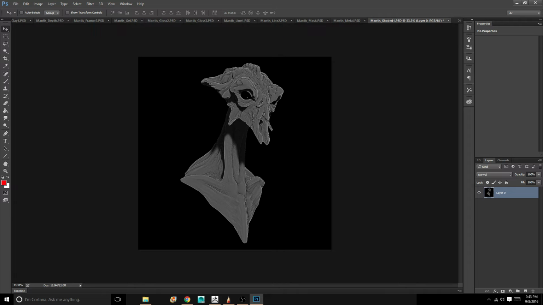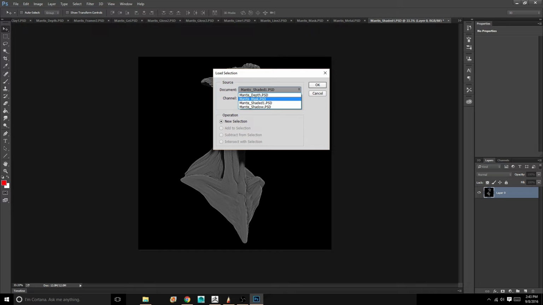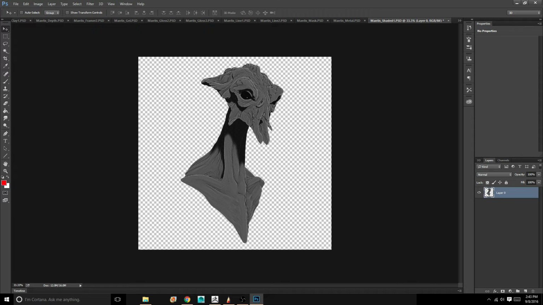So I'm just going to create a layer, and the first thing I want to do is I'm going to come up to my select menu, and I'm going to go down to load selection, and from here I'm going to pull from that mask that we collected. So I'm just going to go OK. Now if you're using an older version of Photoshop, you might want to invert this. Photoshop has kind of picked up on my habits, I suppose, or it's actually behaving the way that I want it to natively. But all you're going to do is hit Control X. So it's basically pulled from that alpha and made a selection out of it. And so now I can get rid of everything on the background.